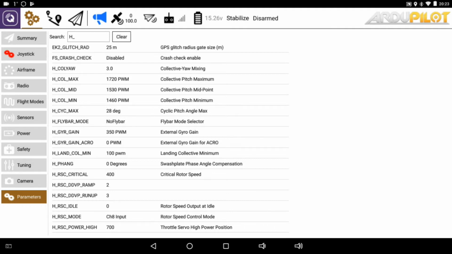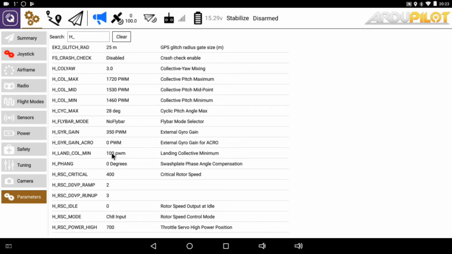And 10% of that range is obviously going to be 1.4 degrees. So with 3 degrees negative, and we set this at 10% of that range, that land collective min setting is set to -1.6 degrees of negative pitch.